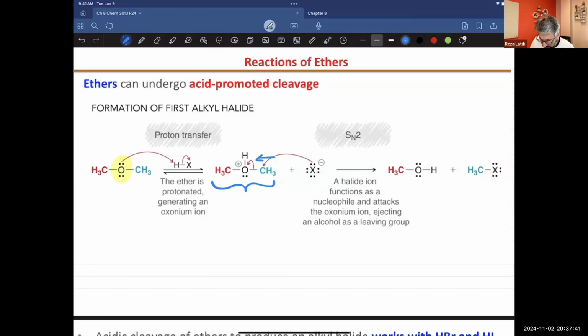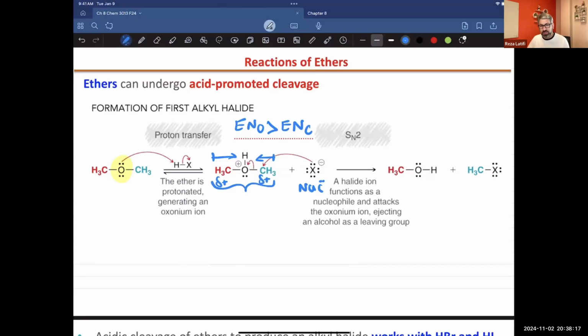Now we will have oxygen with a positive charge, and because oxygen has higher electronegativity than carbon, it will pull electron density from the carbon atoms. So those two carbons now have partial positive charges, and because of that, they can get involved in the nucleophilic substitution reaction. X, which is one of the products of the reaction, will get involved in the second step. It will be added to the intermediate as a nucleophile.